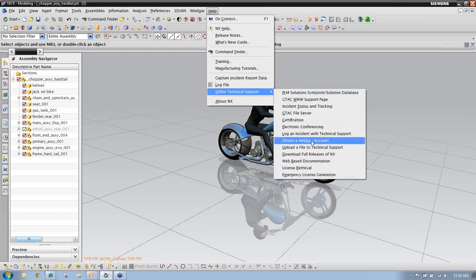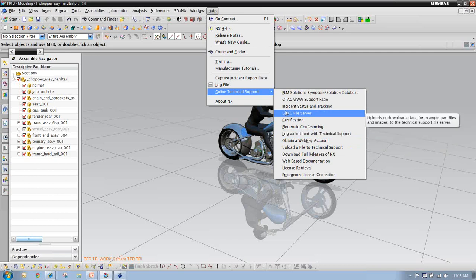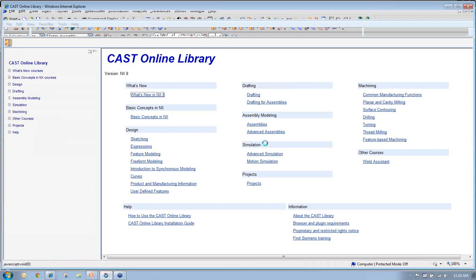In here, if you don't have a WebKey account, which you'll need to log into the GTAC website, you can create that there. You can log an incident report with the technical support guys over there. Again, CamLogic is your first line of support, so I'll have my contact information up here. You'll want to give me a call, shoot me an email, and I'll try to dive in and see what we can do to resolve your issues. But let's go to the GTAC website.